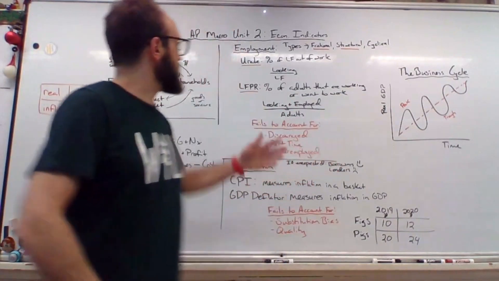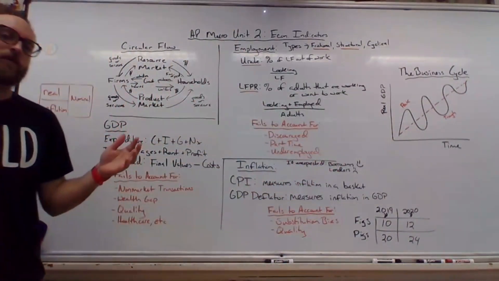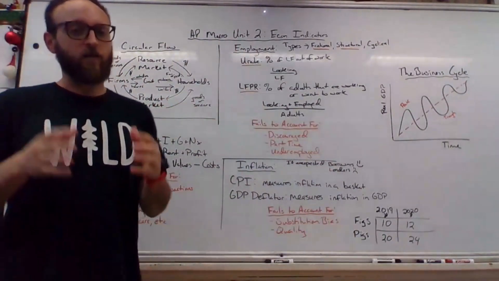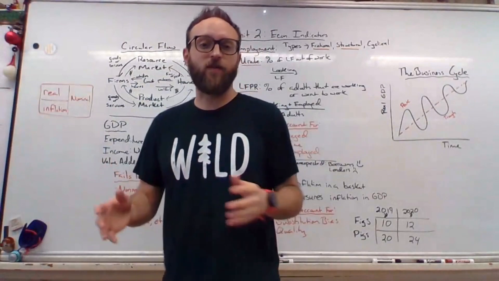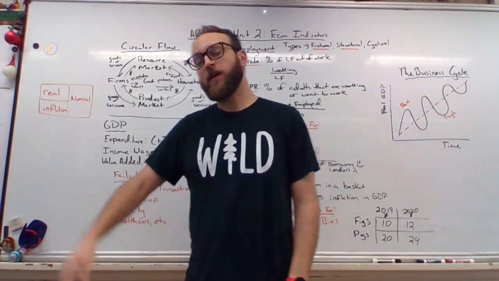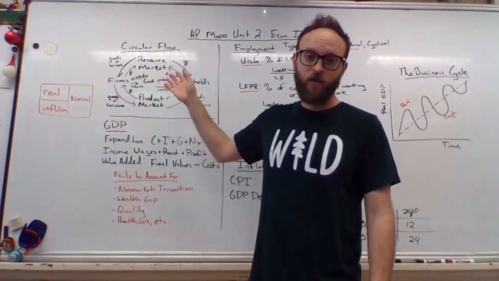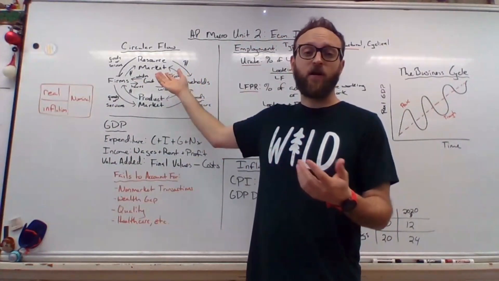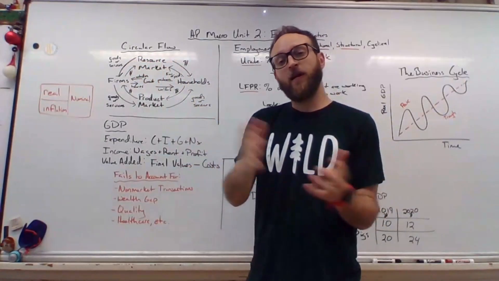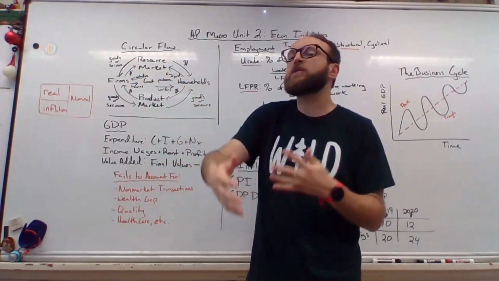We return more funky fresh than ever to discuss Unit 2 of Macroeconomics. We begin with looking at the circular flow model, which is majestically simple. It essentially represents this concept that the resource market and the product market need firms and businesses to actually make money. For example, if you, a household, were to provide your land, labor, capital, entrepreneurial ability to a resource market, let's say like a lumber yard, you're working there, you're producing lumber.